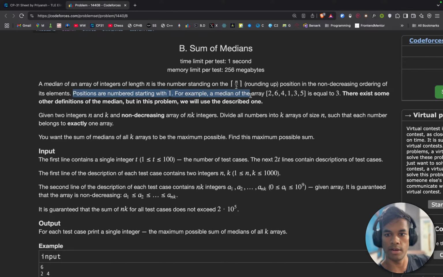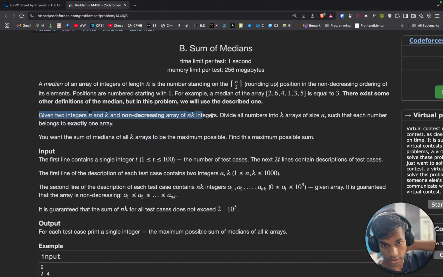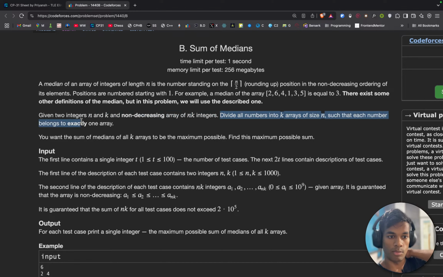Okay, for example, a median of this thing is equal to 3. There exist some other definitions of the median, but in this problem, this is the one we described.